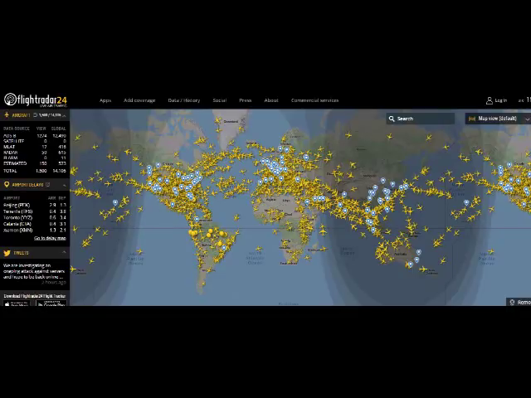Whilst we're on the topic of the coronavirus, I just thought I'd put it in perspective globally and show you how much air traffic is actually up there in our skies at any given moment. I mean, there's 14,000 aircraft, what you're looking at just there. And you can see it is over pretty much every country on our world, basically.